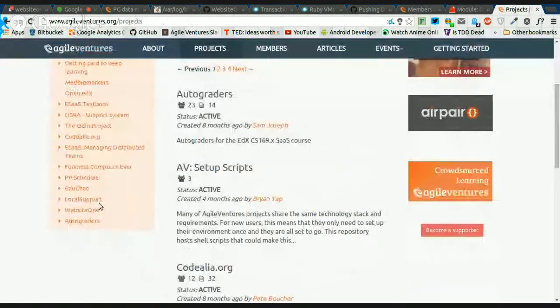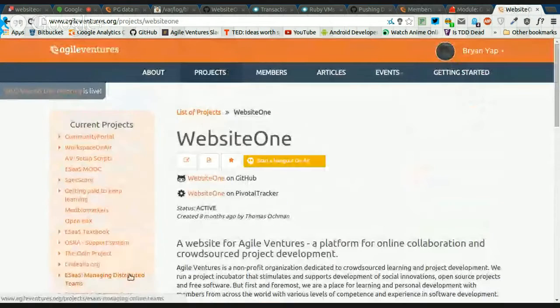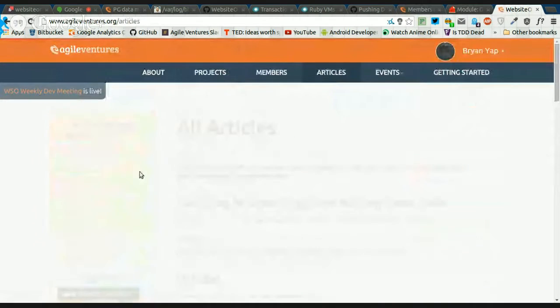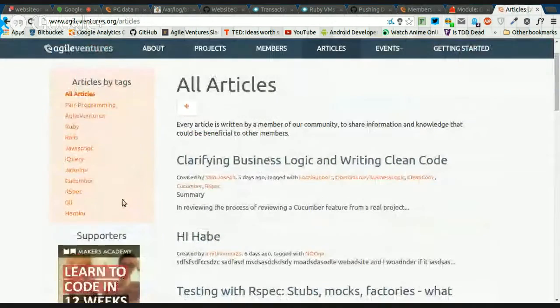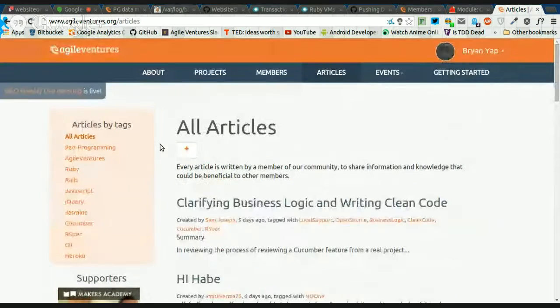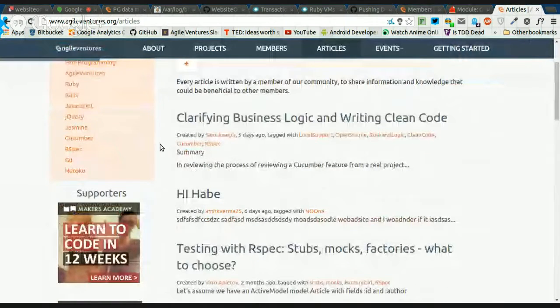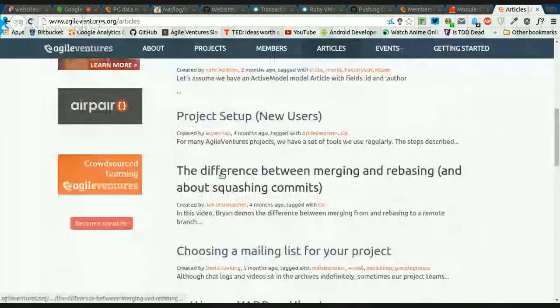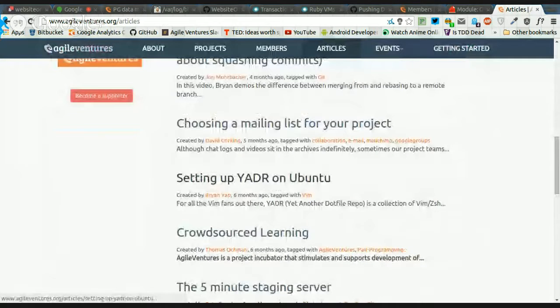Paul just noticed that there is some spam on articles. Really? Just downvote it. Where? If you go to production. Sam said we're just gonna downvote it. Oh, we have a voting feature. But it's not ranked by votes, is it? No, it's not used for anything.